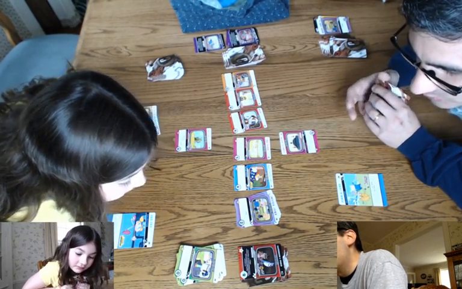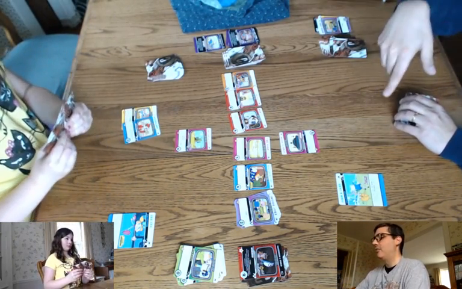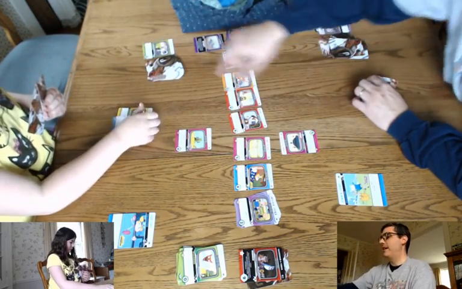Gain 1 weakness for each foe who beats you. So you actually take... we'll use that one as the group attack. So you gain a weakness. Okay, now we'll play rock, paper, scissors.